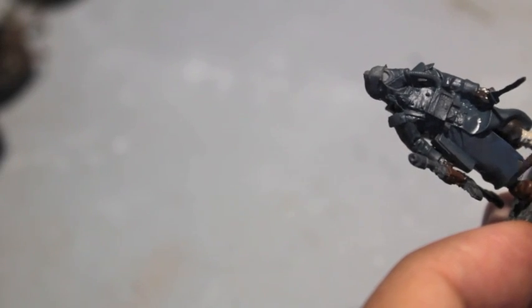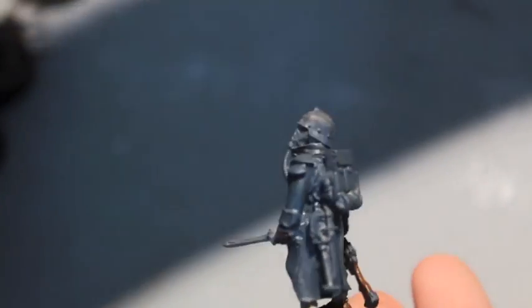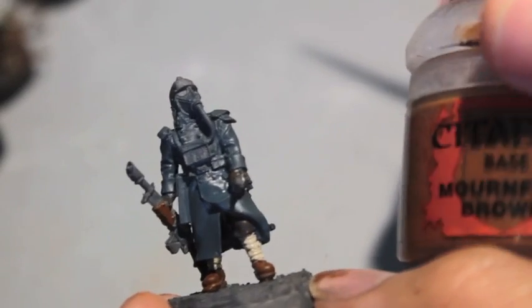Yeah, Death Korps of Krieg, quite possibly the most grimdark of the Imperial Guard. I don't know, what do you guys think? They lived on a planet that seceded from the Imperium, and rather than join the traitors or give up or run away, the commander of the Imperial forces just detonated all these atomic munitions and blasted Krieg into the war-torn, completely destroyed, radioactive, messed up world that it is today.